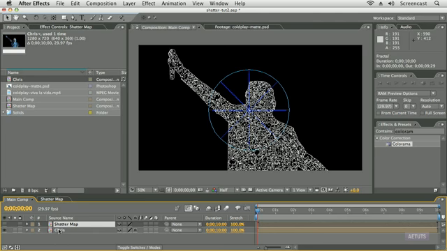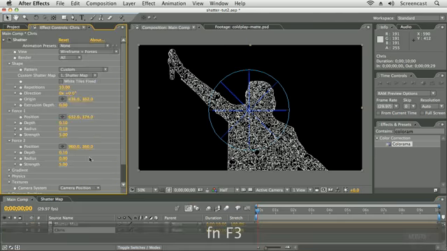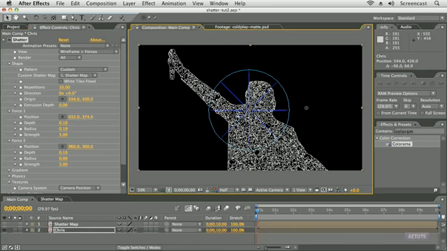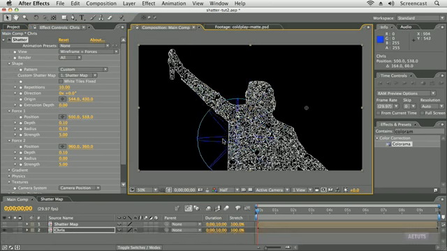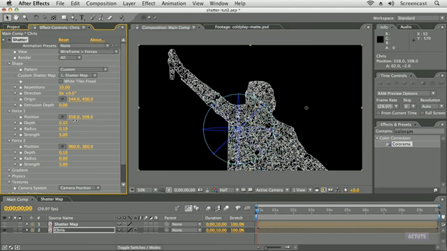Now when I move my force around, oops, that's not it. Force 1. Okay. So now nothing's happening. That's because the depth here, let's go over here. The depth is the Z position for the explosion.